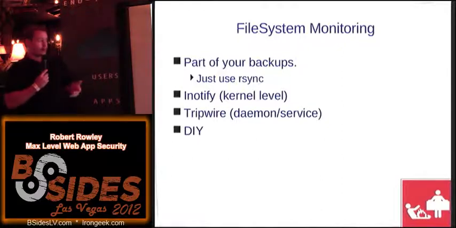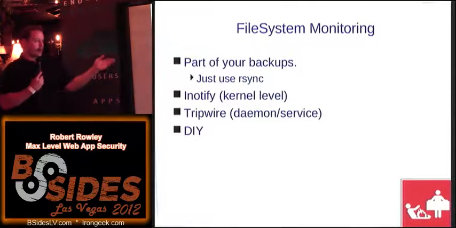If that doesn't fit for you, you can also use inotify, which is a kernel-level file system monitoring hook, basically like a library and hook system, as well as Tripwire, which is mostly free, but you can pay for their premium service. It works pretty well. It runs as a daemon or a service.